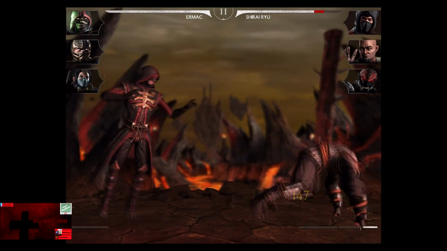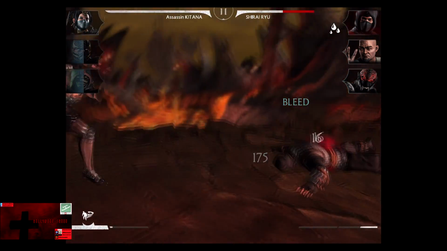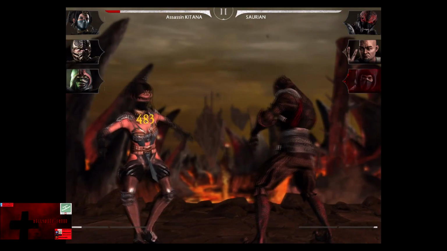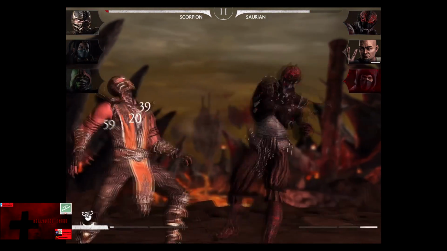Outstanding. For a whopping 147, so that passive definitely worked. The first hit was for about 800. The uplift will dry up Shuri Ryu. Sarian comes in. That spit hits for 483. Silver Scorpion can still do some decent damage.